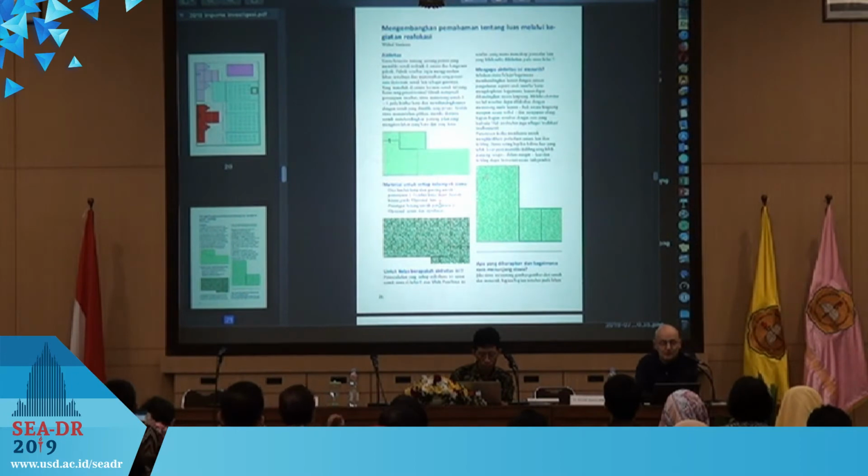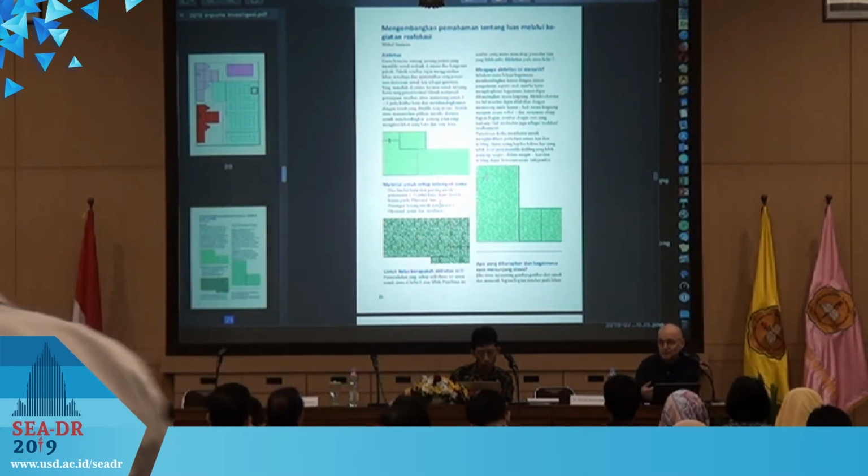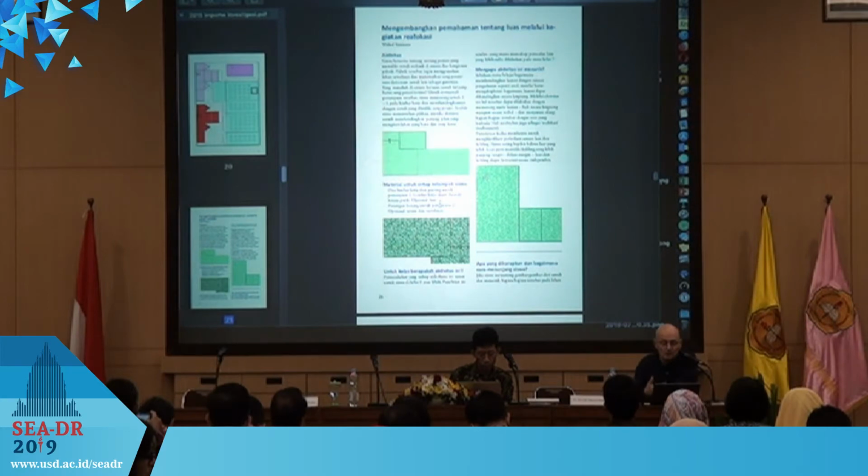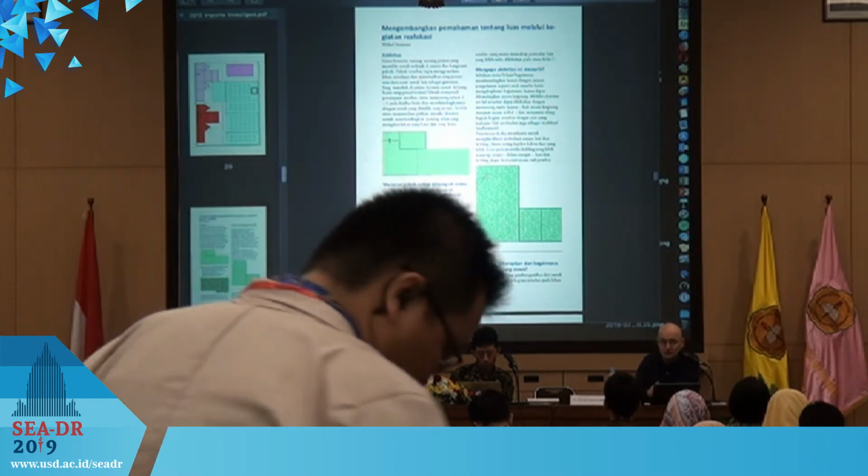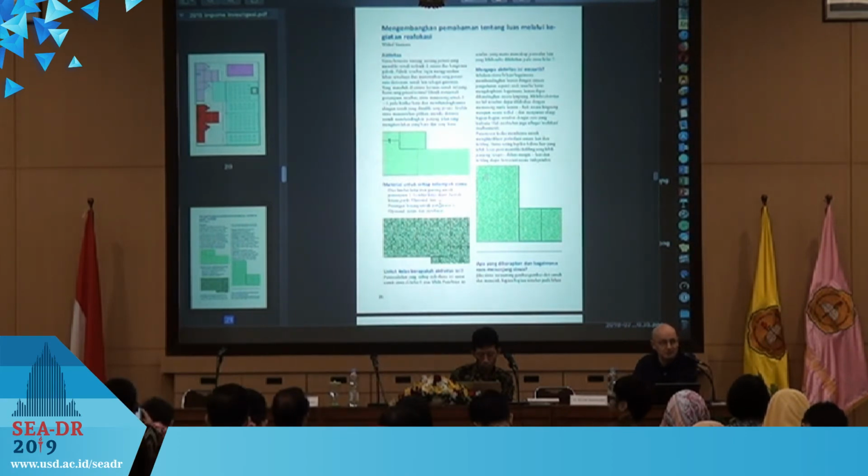Bahit created a problem about perimeter and area, about how to subdivide land, how to share land, how to move pieces around, whether it is the same area or not. Now we know in geometry that perimeter and area is a difficult issue for children. Most children think that if the area is the same, the perimeter is the same, and if the perimeter is the same, the area is the same. We in mathematics know that that is not true. We can manipulate that. And so this is a starting problem that will probably work all over Indonesia.